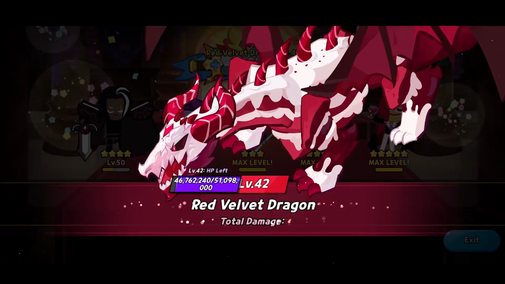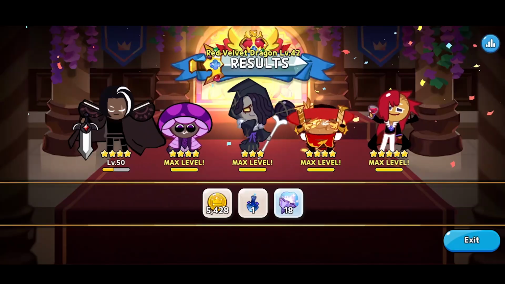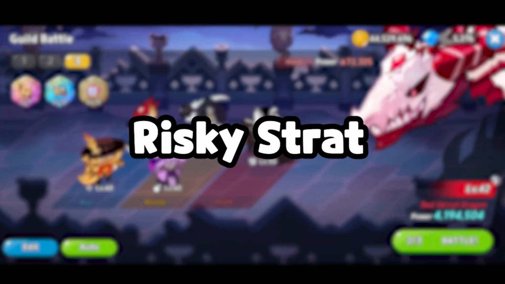For me, my average went from 3.3 million to 3.8 million. And it seems to be pretty much the same increase for the guild members, an average of 500k increase. With the safe strat done, let's talk about the risky strat.